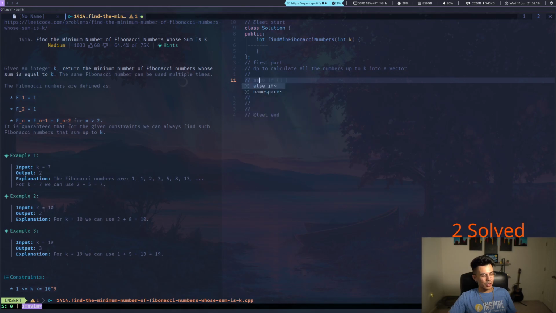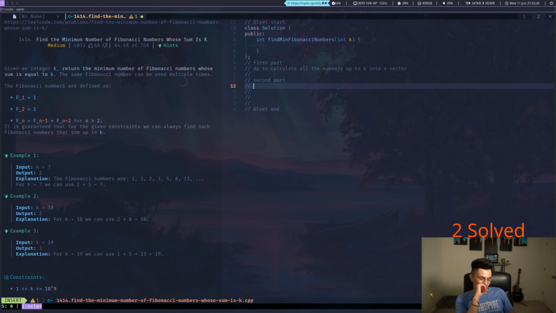Right, and then we have a second part, which you do something to figure out the number of values. I wonder if there's like some mathematical number here.